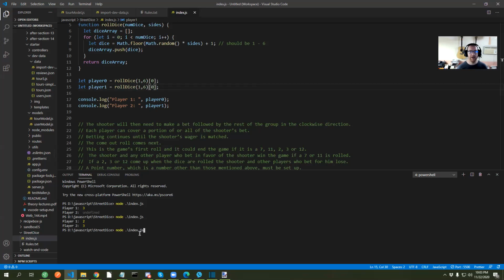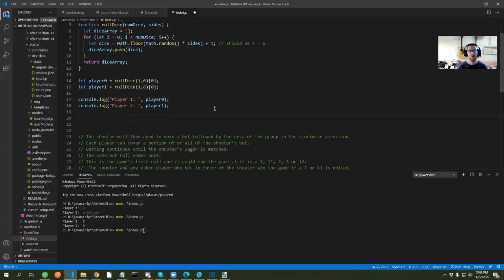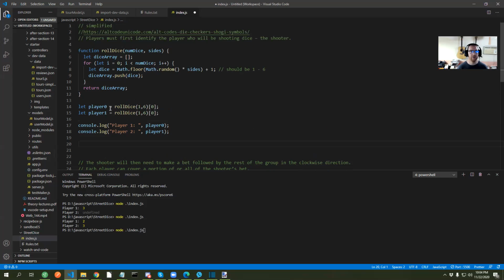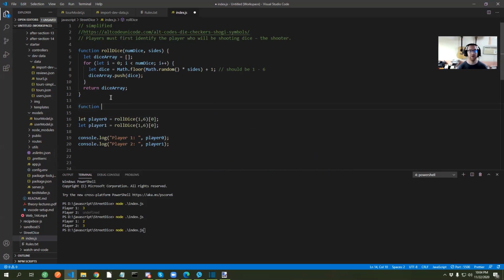Okay, so then we need to compare the dice. Function compare. Because I think if you're going to be player 1, you're going to have to play against an AI opponent.